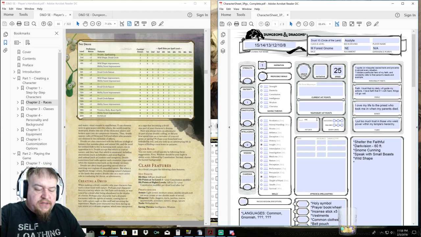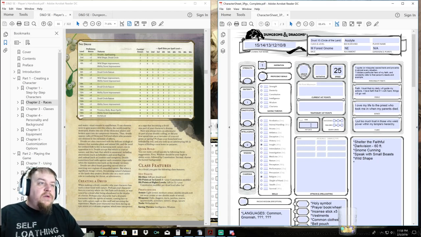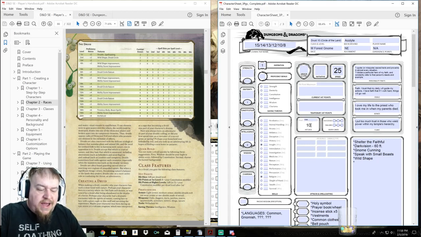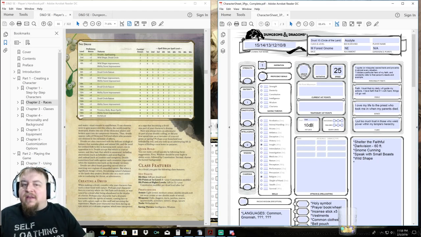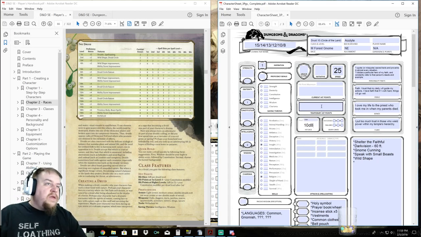We're 10th level, so this is 10d8 hit dice, which, remember, is your natural potential, no pun intended, to recover from battle in some way, you know, mentally, physically, that kind of a thing. It's your daily capacity to self-heal, catch your breath, that kind of a thing. No temps, and we'll come back for the hit point maximum in a little bit.